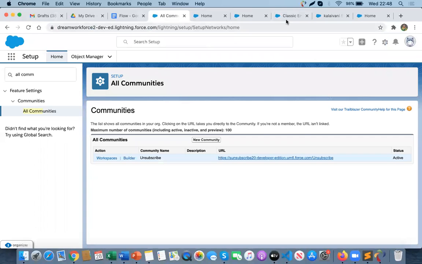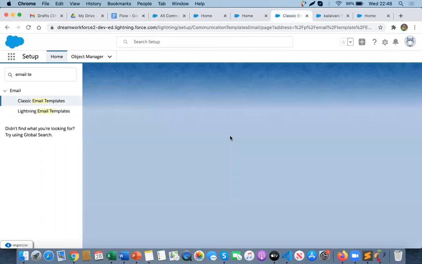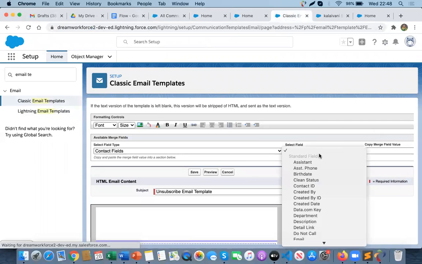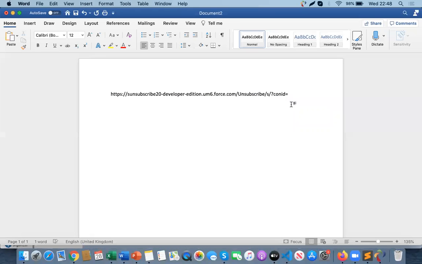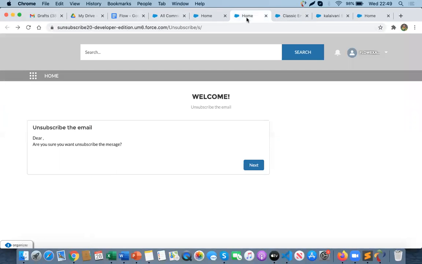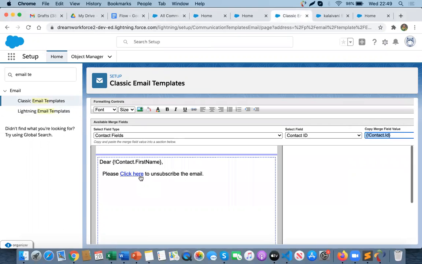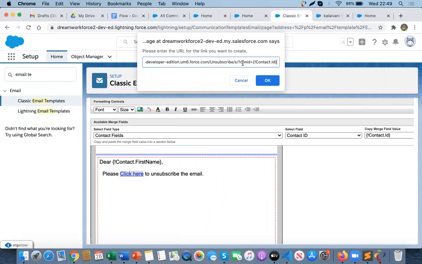Go to the email template, select the contact ID, copy this contact ID exactly and paste here, and then copy everything, go to the email template. Paste here properly.